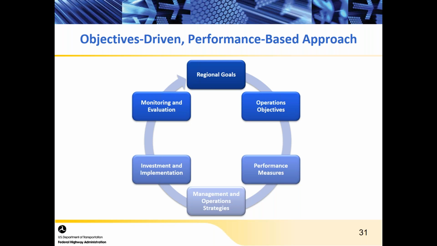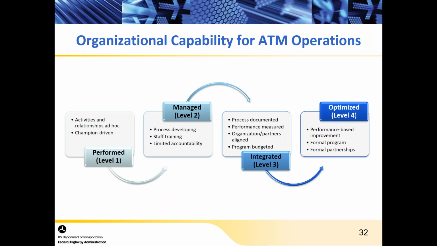Management and operations strategies flow from those performance measures, and that is where ATM comes into play. Operation and ATM strategies fit into that TSMO umbrella, and this is where it becomes part of the performance-based approach. Investment and implementation in those strategies makes them a reality, and then ongoing monitoring and evaluation helps the agencies determine whether or not the ATM strategies that they've deployed are helping them meet their regional goals and objectives. It's part of that active management approach that we've shared earlier, and it's part of this broader approach as well. And that's where ATM fits into this management approach.